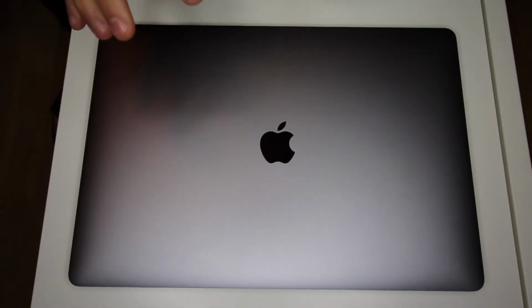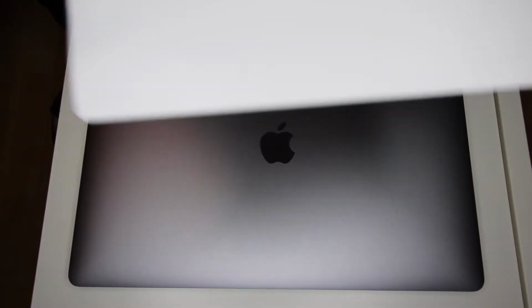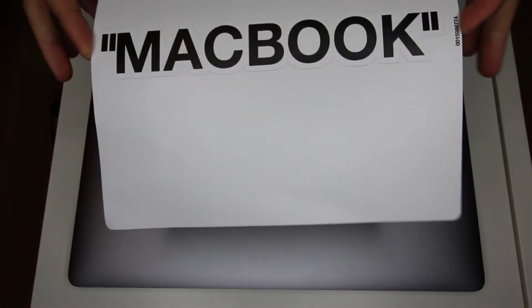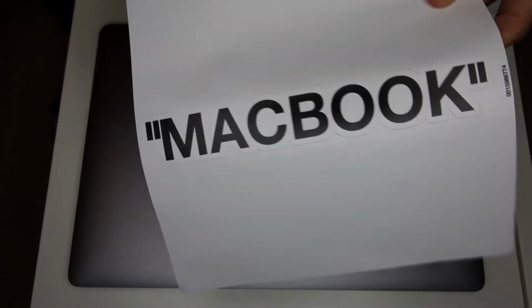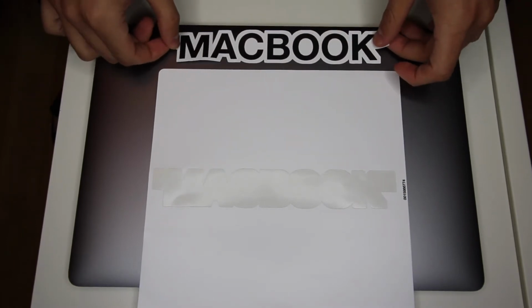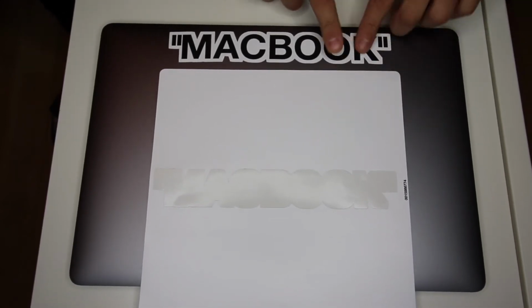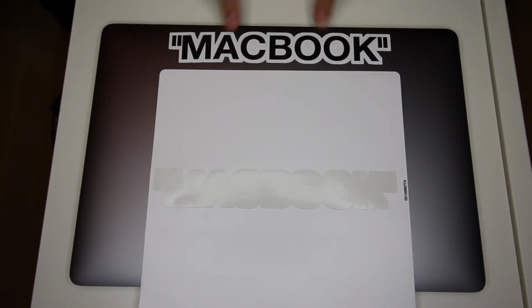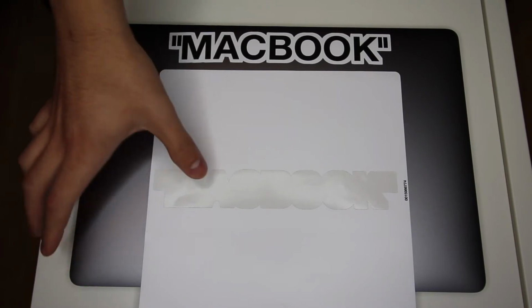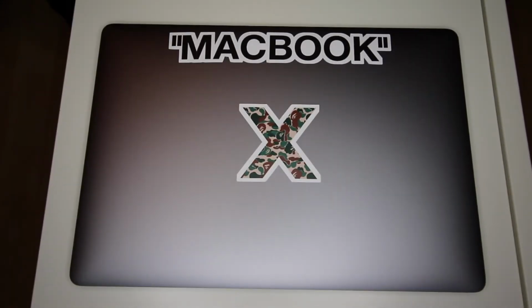So yeah guys, oh come on, that's my MacBook. As you can see, it's a 15 inch MacBook. So first thing I'm gonna put on the MacBook is this MacBook sticker. I said MacBook 25 times. Yeah, so this is the first thing I'm gonna put down. Made it, guys. First sticker. We have 25 left to go. It's now called MacBook X, you know, something new.